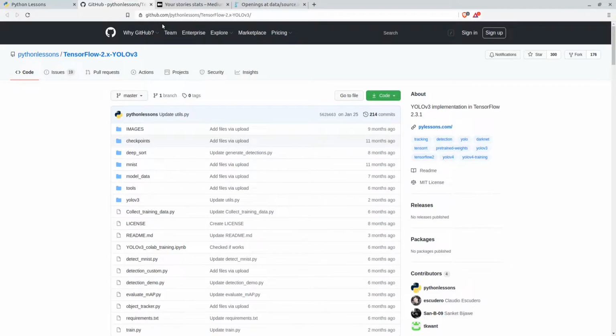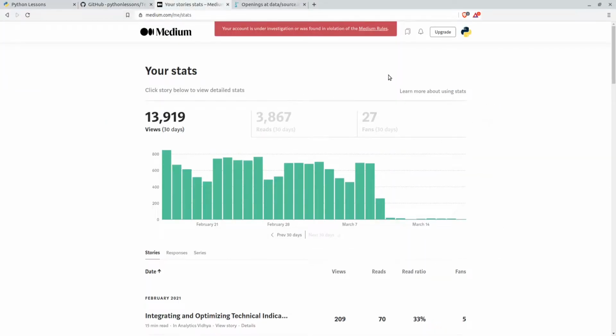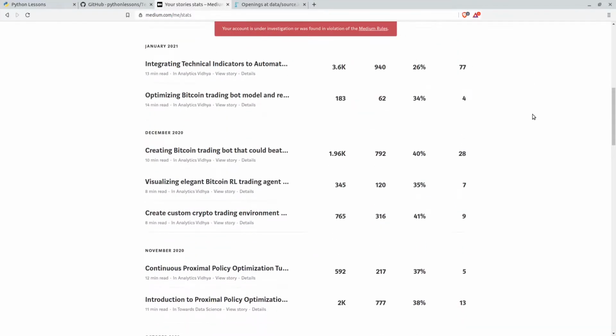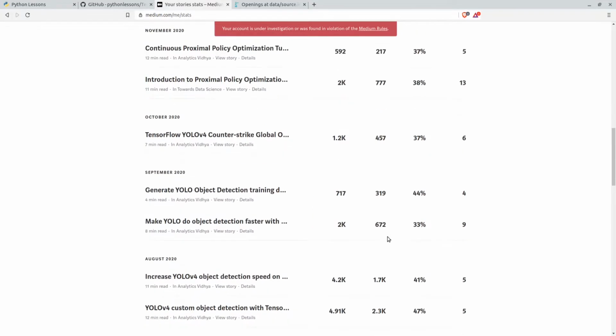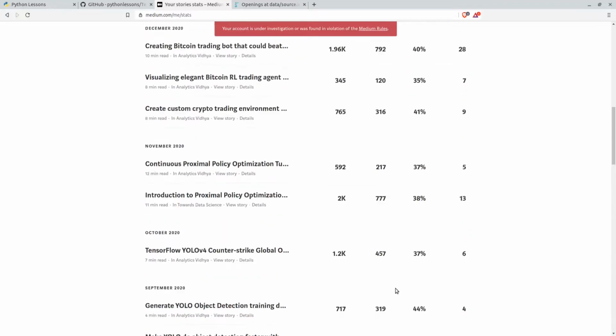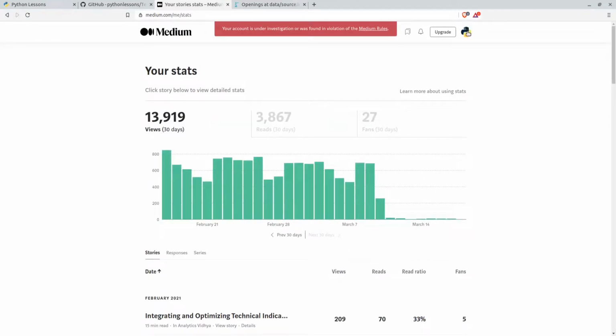And there is a third reason, and of course, these reasons never come one by one, they come all at once. Probably a lot of you know me from my Medium account, so I can open it, and as you can see, above is a red message: your account is under investigation or was found in violation of the Medium rules. Of course, I'm not satisfied about that. You probably know that I have a lot of followers on this account, and I can show you later. But this means that none of my followers can reach my Medium posts. As you can see, there were quite a lot of readers, and a lot of you were following me through this. This was really sad to me.